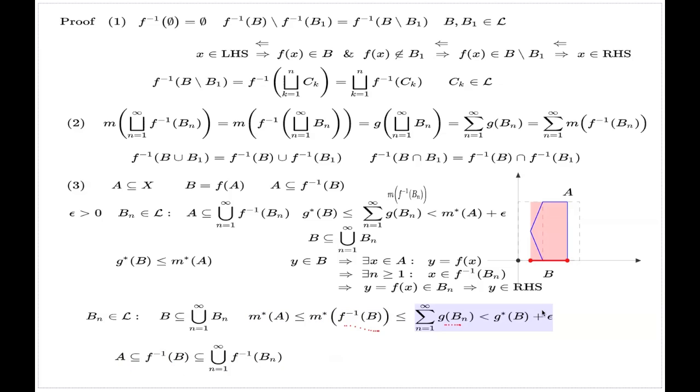And again, pushing this epsilon to 0, observe that we show that this number is less than this thing, and neither the left-hand side nor the right-hand side measure here depends on epsilon, so you can push this epsilon to 0 and come to the opposite inequality. Combining these two inequalities establishes the identity in part 3, that in fact this measure equals this measure.